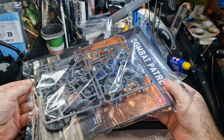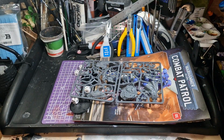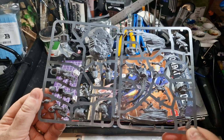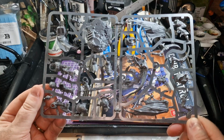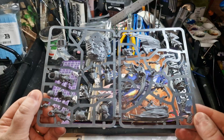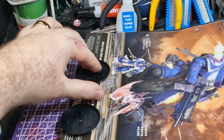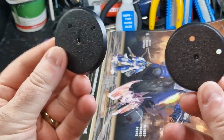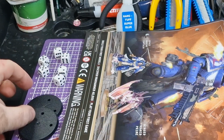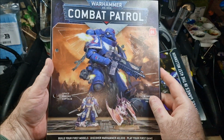So starting off, opening it up, I get a couple of models. So 2 models, they are the Winged Tyranid Prime and a Space Marine Captain in Terminator armour. So really looking forward to building those later in the video. Also get 6 dice because you can, with this edition, do a head-to-head with those 2 models that we're going to build up, which is really cool. But let's have a look at what you get in the magazine then.